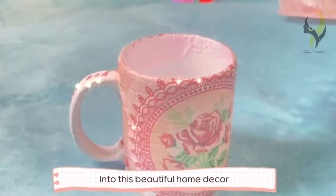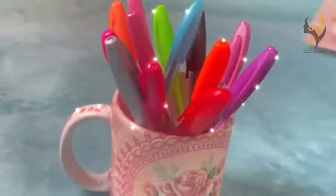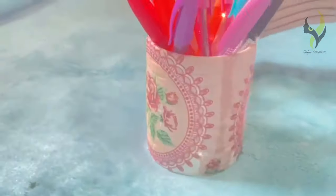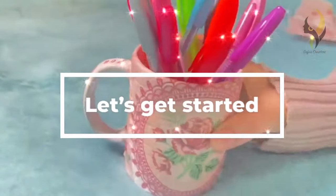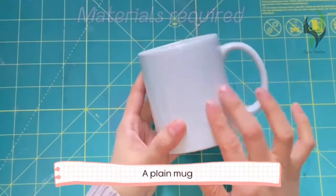Today we are going to recycle this scrap mug into a beautiful home decor. So let's get started. First we are going to need a plain mug.